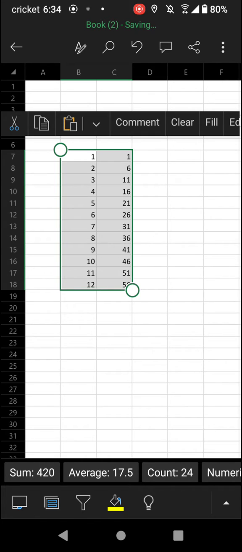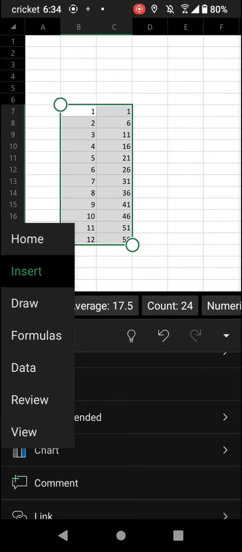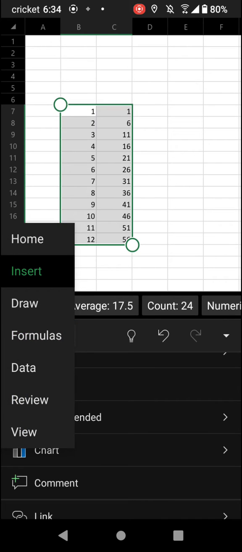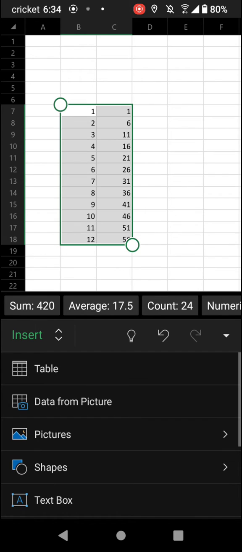So from here, we're going to want to go to the bottom. At the bottom right corner, there's a little up arrow, where we can then select different tabs, like you can at the top of the desktop application. And then at the top left of this little app, we can select the different tabs, where we can go ahead and just select the Insert tab.